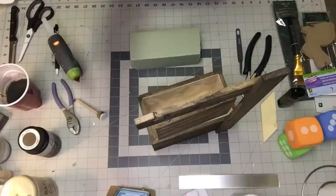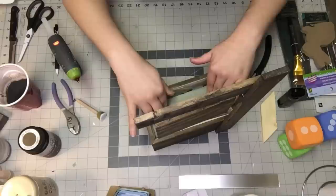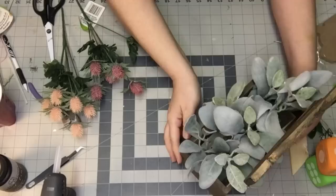So just grabbing some floral foam, sticking that right into the box there. And what I'm going to do, I didn't film it. You guys know how to arrange flowers.